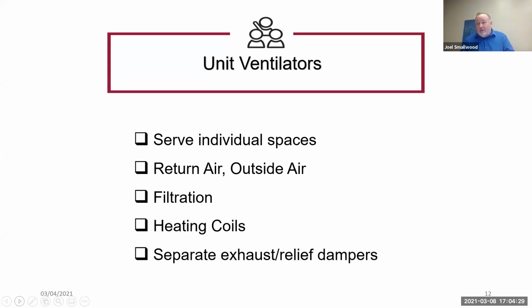This one is a bit of a challenge to know whether you have it or not. There are a lot of folks in the district who have one of these in their rooms and they know it all too well. They are usually sitting underneath the window in a classroom. They're a box that has a grate on top of it, and there's a fan running inside of it. If you have one, you know it because you can feel the air blowing out of it. If you walk anywhere near it, you feel like it's freezing you because it's blowing so much air, and you can hear it. It's in your room. Now that describes probably about 75% of our systems that fall into this unit ventilator category.